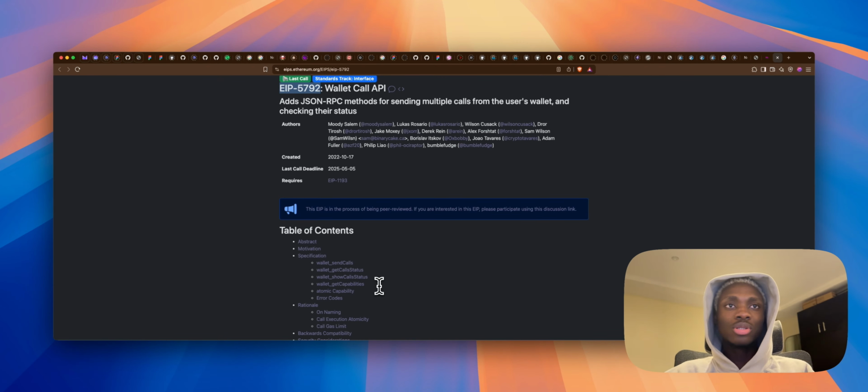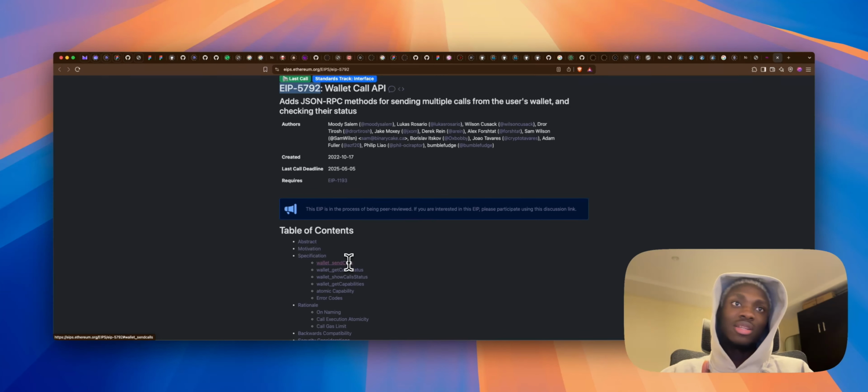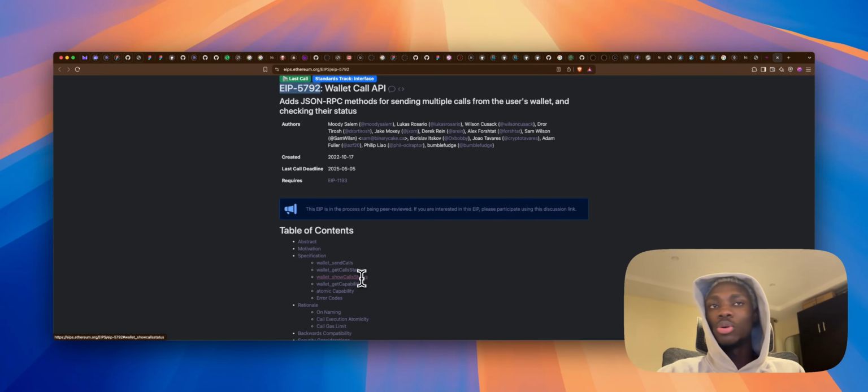If it does support atomic batching, there are RPC methods like send calls to make the transaction, and then we have get calls status, show calls status, to get the status of your transactions on chain.